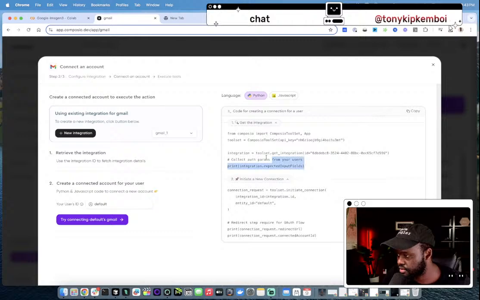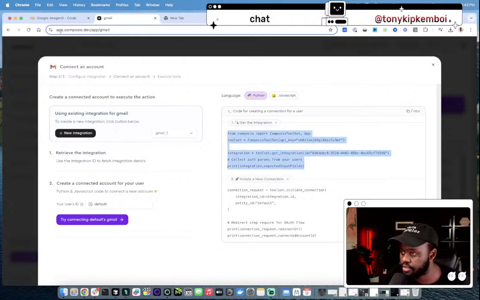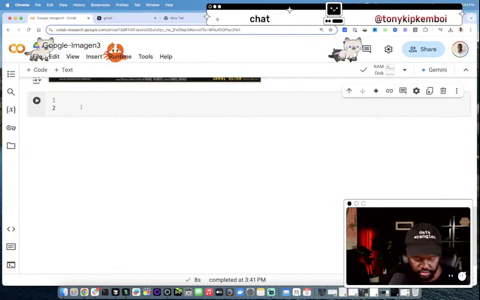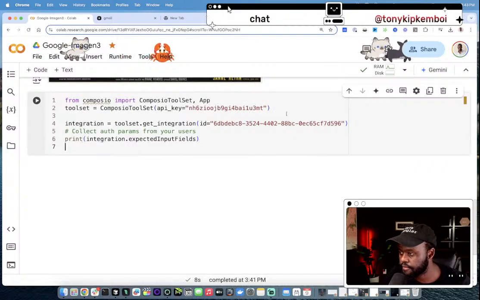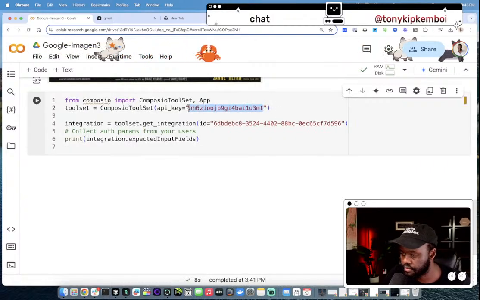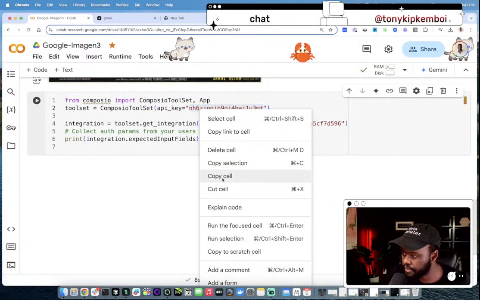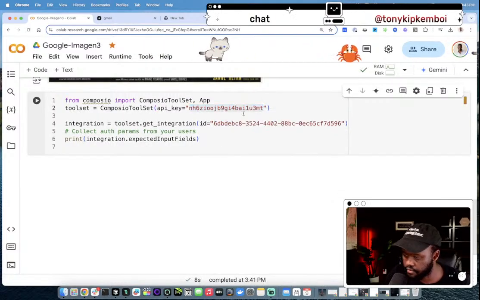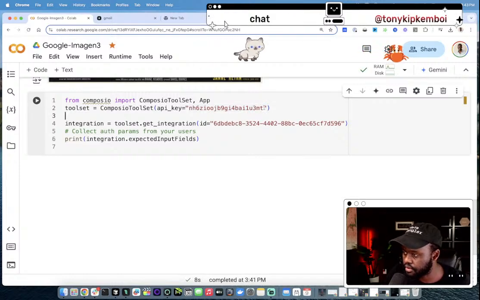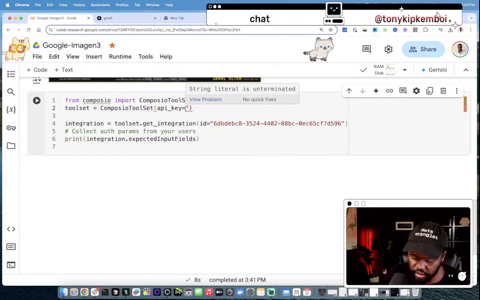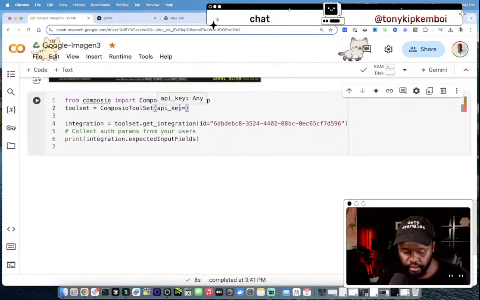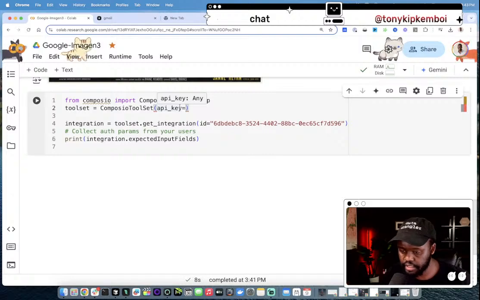So I'm using Composio here. If you're not familiar with Composio, it has a bunch of tools that AI agents can use.